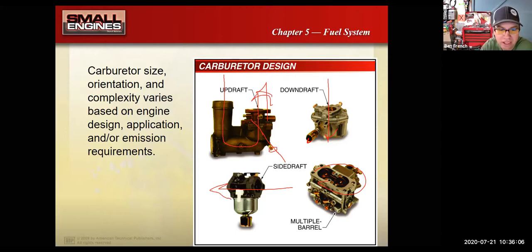Anyways, one thing you'll notice is here is a side draft carburetor, and it's got that anti-afterfire solenoid on the bottom of it. Here's a different design, and it's got it on the side. So they'll have several different carburetor designs where they'll utilize this anti-afterfire solenoid. And again, the whole point of that thing is so that when you shut the engine off, boom, it turns off right away and it doesn't try to keep running. It works by that little spring pushing a plunger right into the main jet and shutting the engine off.